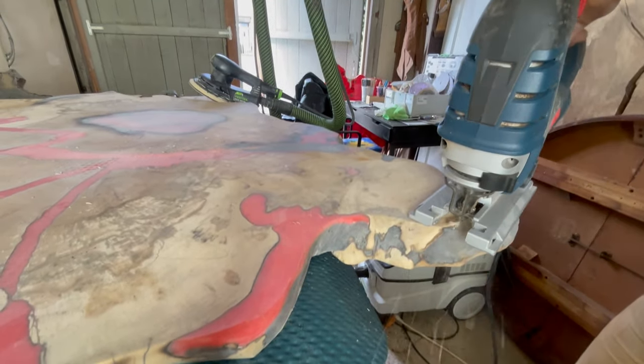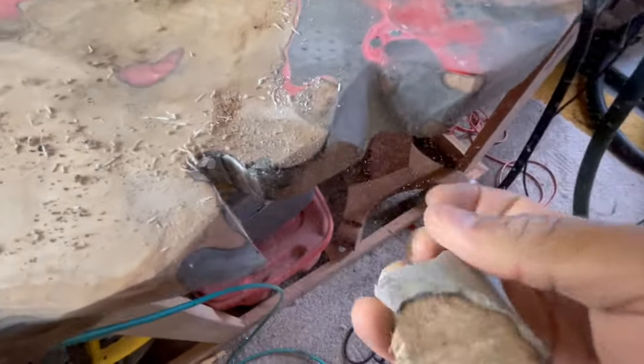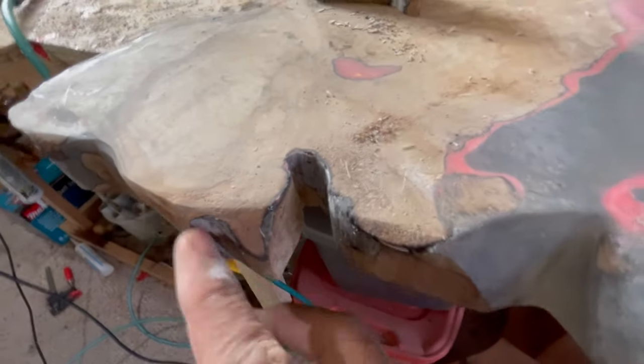And I just wondered, is this still considered a natural live edge, or is it considered a GMO unnatural edge now that I've interfered with it? Let me know in the comments.